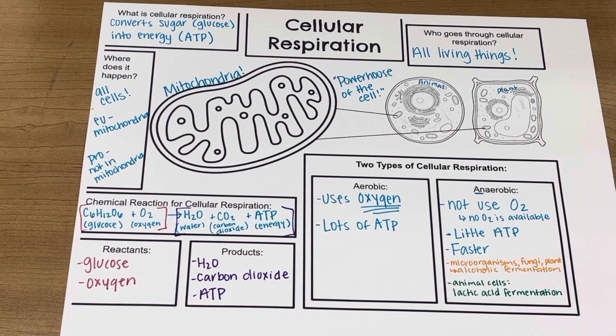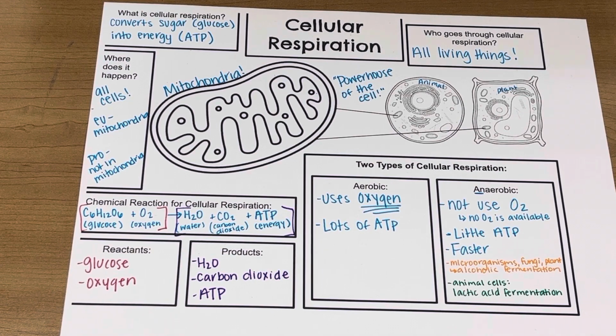So if you're working out and your body and your muscles are working super, super hard, you build up lactic acid in your body because you don't have a ton of oxygen coming in. So when you're working out, you're breathing a little bit faster, but you're not taking in the normal amount of oxygen. Therefore, it's ended up creating this lactic acid in your muscles, and it starts to build up, and that's what makes your muscles sore.